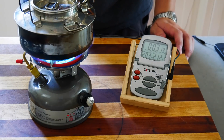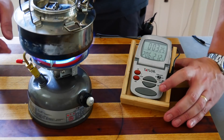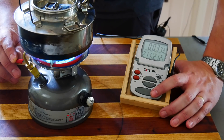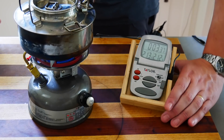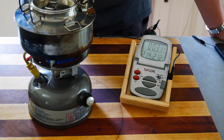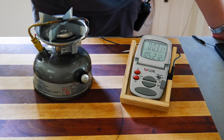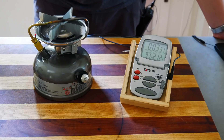You might say it's kind of slow, but compared to a lot of my other videos, you would have expected a little faster — remember, we started at 50 degrees water. Most of my temperature starts are 68 to 70, so big difference — 20 degrees — which means that 3 minutes 36 seconds is pretty darn fast, because we started at 50 degrees. I'm going to pull this off. It used 10 grams of white gas to get that up to a boil. Again, pretty impressive — 3:37, starting with 50-degree water.